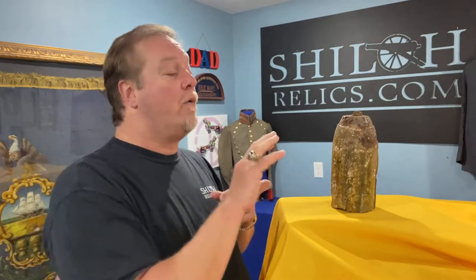But the wall on these is very thin. They should have blown up fairly easily. There wasn't a lot of powder in it. I was surprised once I started flushing the powder out of it, there wasn't a lot of powder on the inside of it, but I digress. It has an iron core. On the outside of it, they put lead. And why would they put the lead? Because the lead is a softer material. And when you're firing out of a rifled cannon, meaning that it has the lands and grooves in the barrel of the cannon, the lead can take those lands and grooves better and make it more accurate. It was actually a cool design.